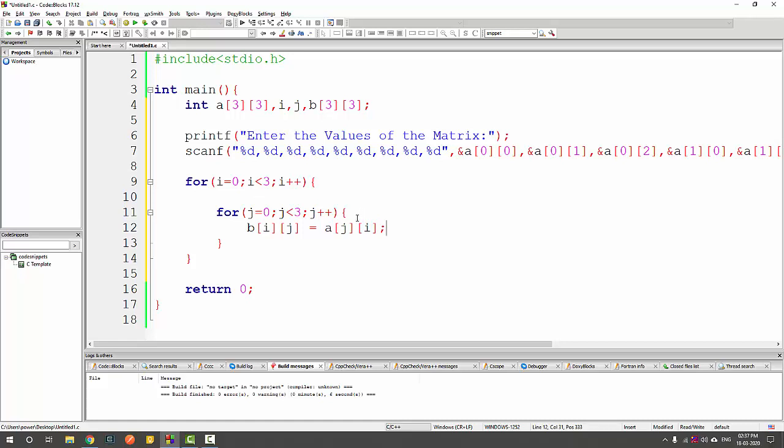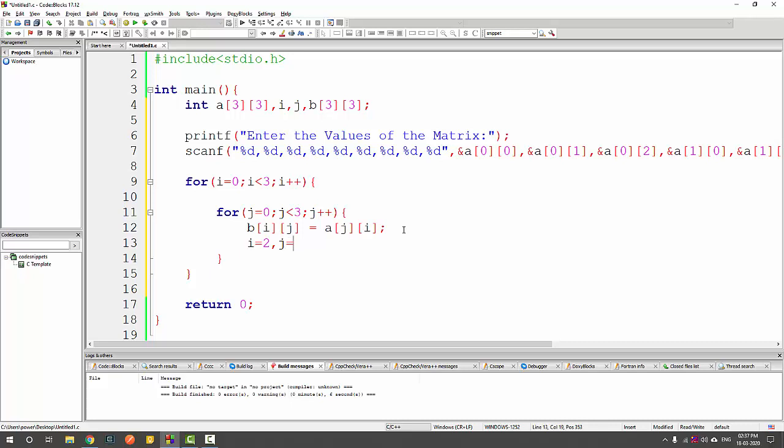If you look at this statement, the value at this row and column I am interchanging with the value at this particular column and this particular row. I was the row and j was the column. Just as an example, let's say in this particular iteration i was 2 and at some point j was 1.